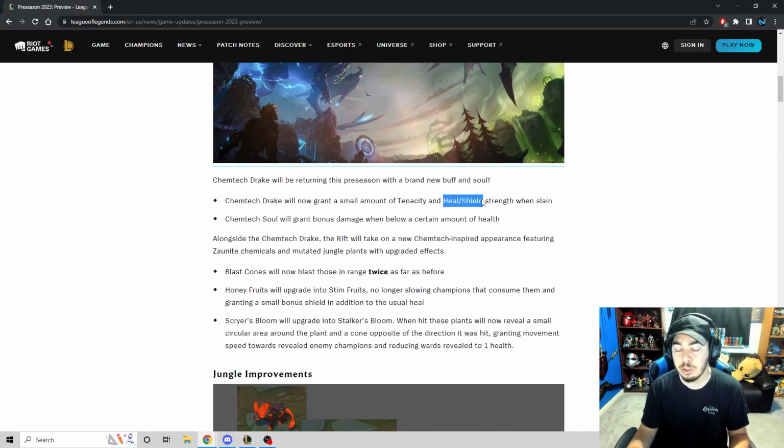Heal and shield strength. As a support main myself, you would think I like this. However, we've tried to move away from a healing and shielding meta, it seems, because when you have a meta that just revolves around an insane amount of healing and shielding, that's another mechanic that's very unhealthy for the game. Even though you don't want to be able to get locked down in one shot, you also don't want a game where everybody's constantly getting overly healed and shielded and it's impossible to kill anybody.